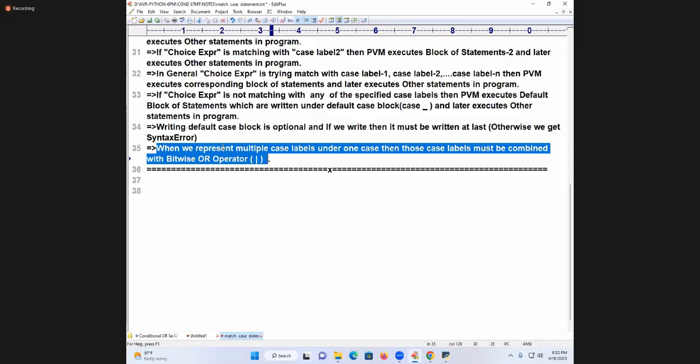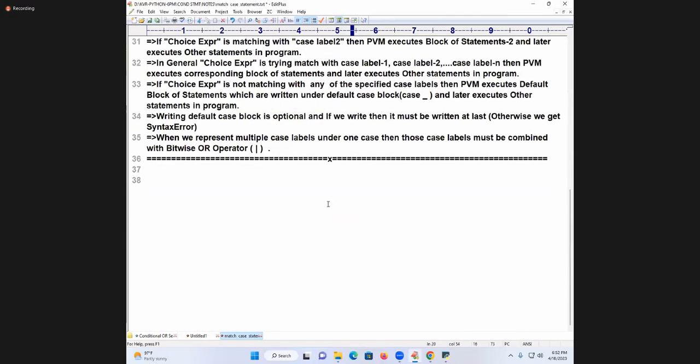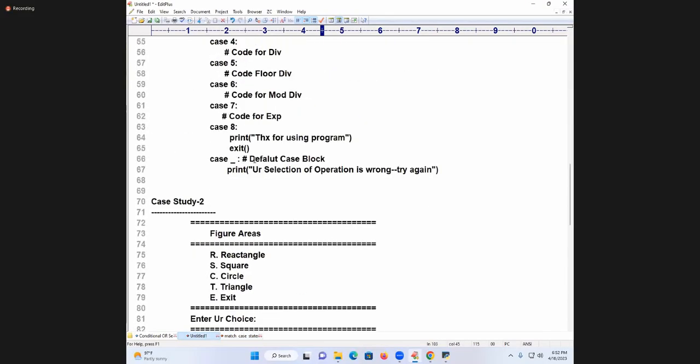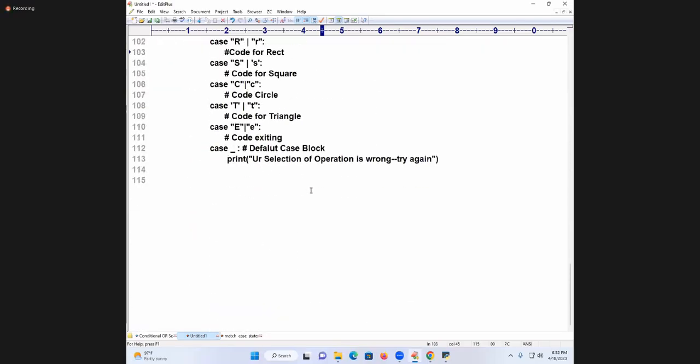Okay, now shall we go for the examples? The concept is clearer, the syntax is clearer, and I will go to the programming part. Already some case studies are indicated or not? We will implement this kind of thing. So let us go further.